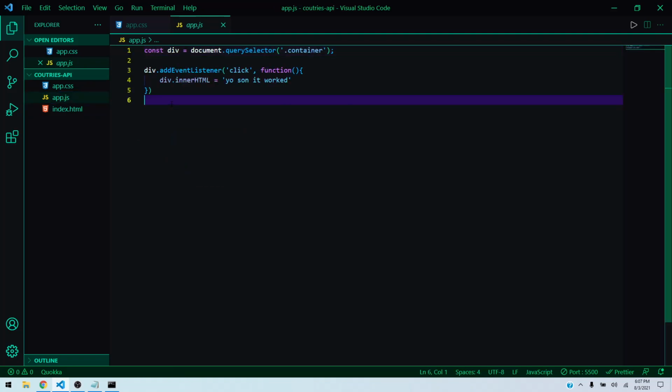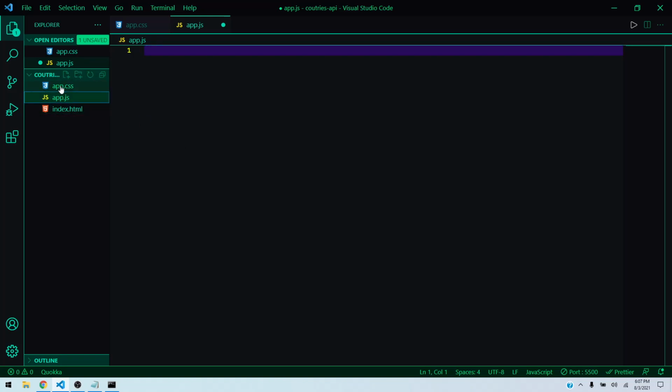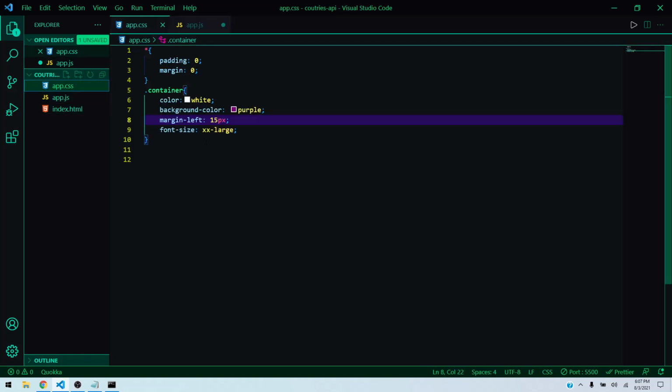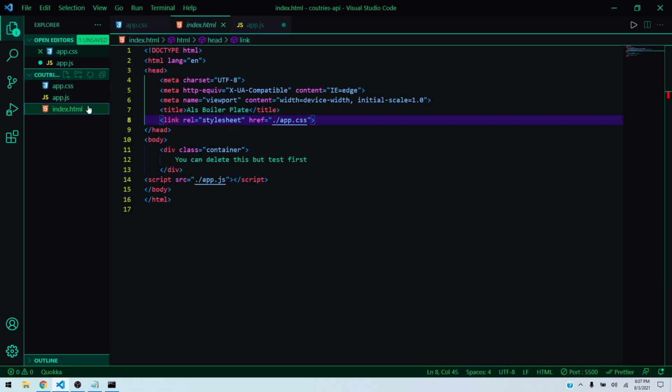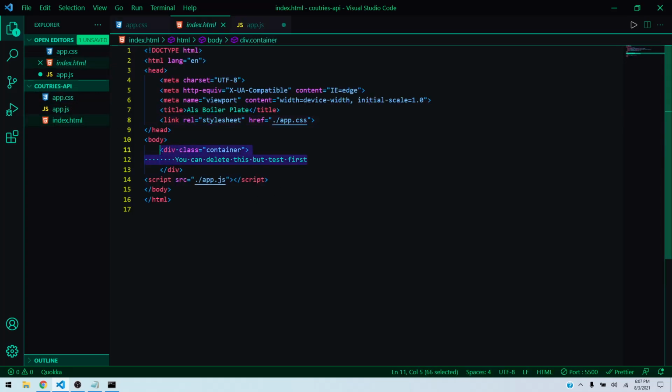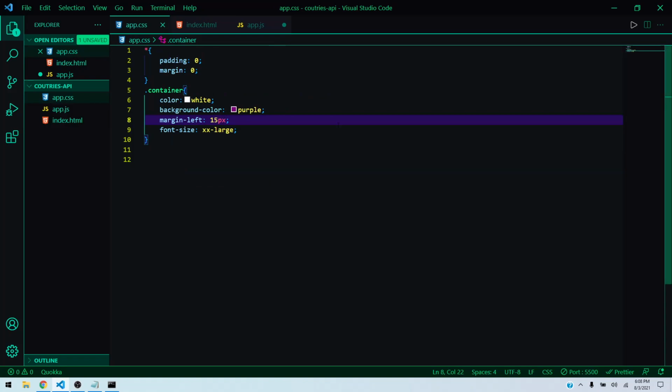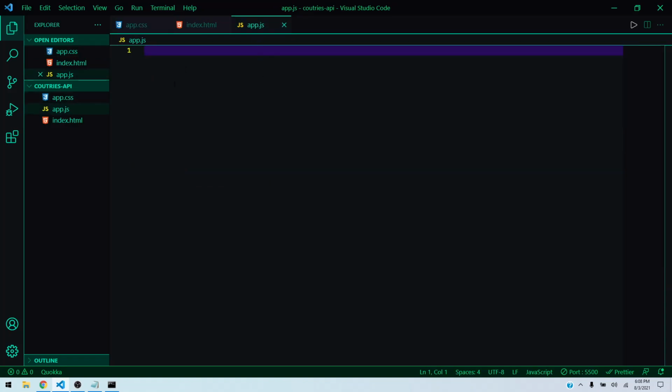We do not need any of this stuff right now. And the CSS, we leave that as it is, and the HTML, well, let's just start saving stuff. HTML, we're gonna delete this right here, and we're gonna save that as well. And the CSS, did I save that yet? No, that JavaScript needs to be saved.